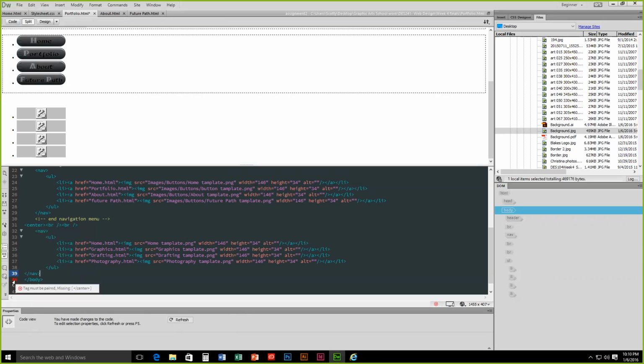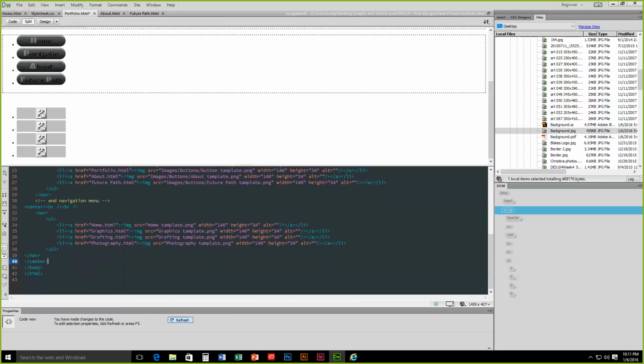Okay. Do I have to have center? Oh, okay, yeah, because I have center up here, so I'm going to need a close one too. I'll just copy this, go down here, enter, paste, then come back here with a little slash mark in front, and hit refresh.